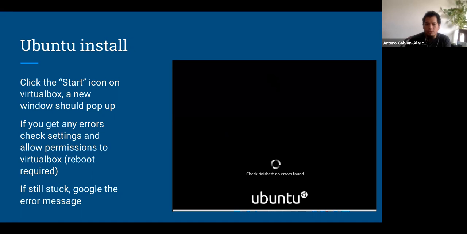If yours doesn't work or is getting some type of error, I would say go back to the previous step where I said make sure you have the settings set up where you allow it and allow permissions. So assuming you do that, you shouldn't get any error at this point. But if you do get an error, try Googling the error. I'm sure it's a common error that you might get. So Google the error if you're stuck. Otherwise, try settings and check if that's going to be helpful.